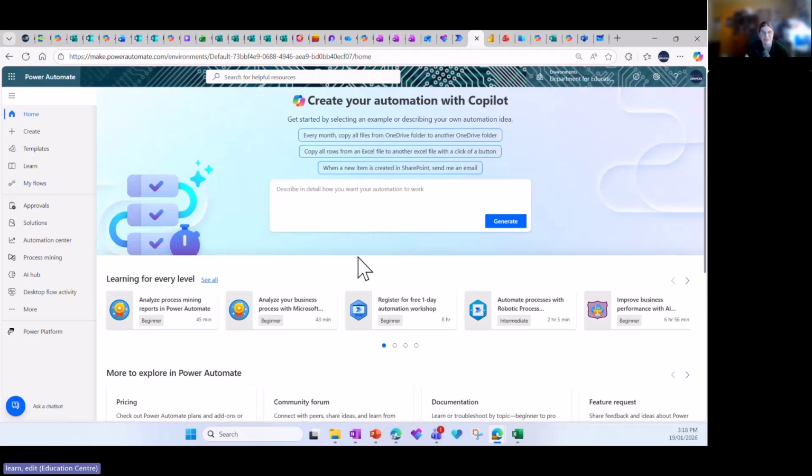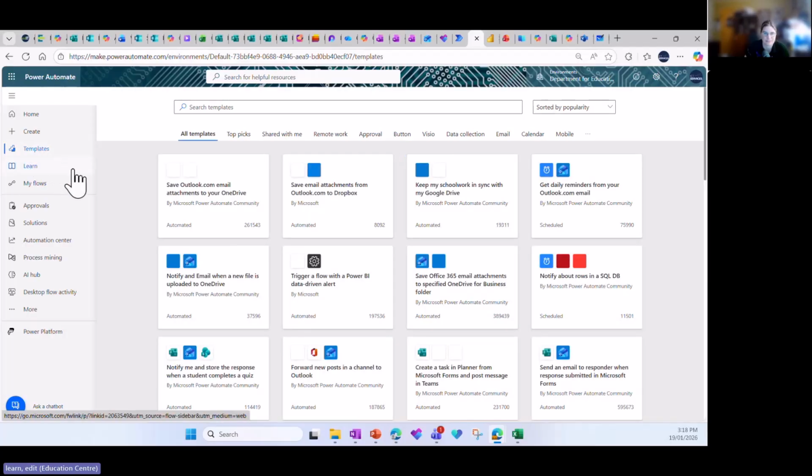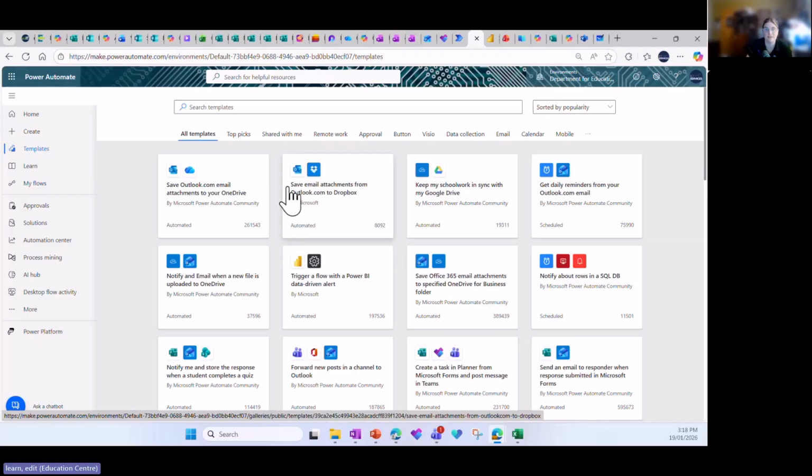Again, like with all AI at the moment, I find you have to be able to understand things a bit yourself, because it doesn't always get it right, and sometimes it's harder to understand what they think than it is to start from scratch. But there is also these templates, which are a really good place as well to start, that you can use and then manipulate to fit what you want Power Automate to do. So again, a huge program, lots of possibilities. Not for everyone, but can be quite a time saver.